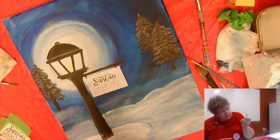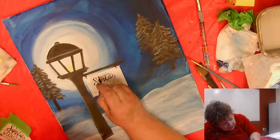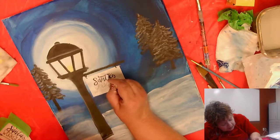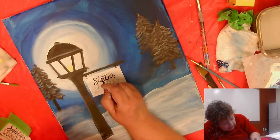Actually moved. As some people that have done my classes know, I've got these lovely little eyelash brushes and I love them for doing these little tiny things. Make me much happier.